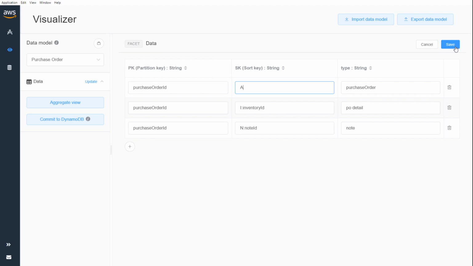All right, so let's go ahead and create a few more partitions here. What do we have? We have an associate partition, and he's going to have a record that describes him. He might not have anything else in his partition because we're probably going to get all the notes, all the POs, all that through the relationships between the associate and these note items, right?